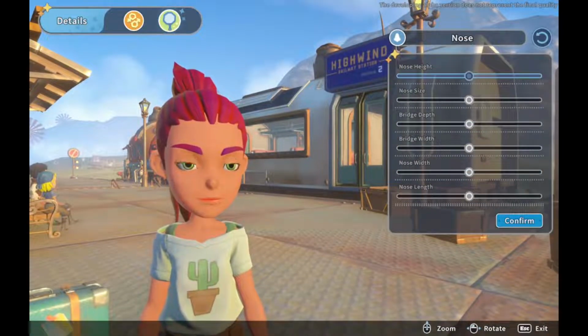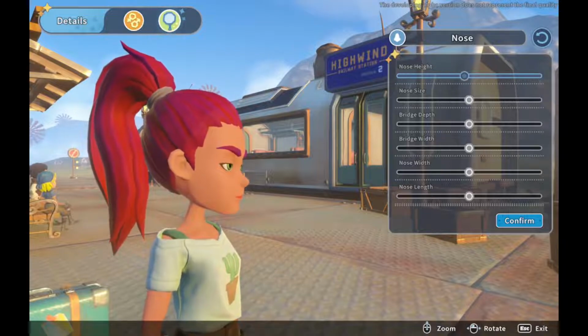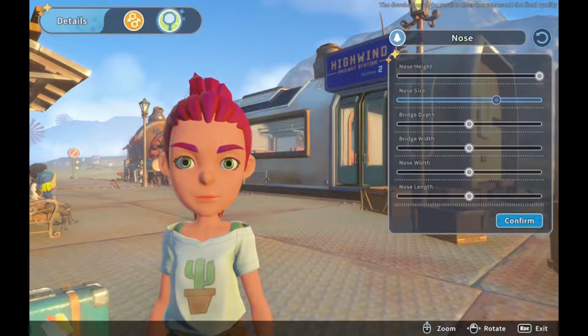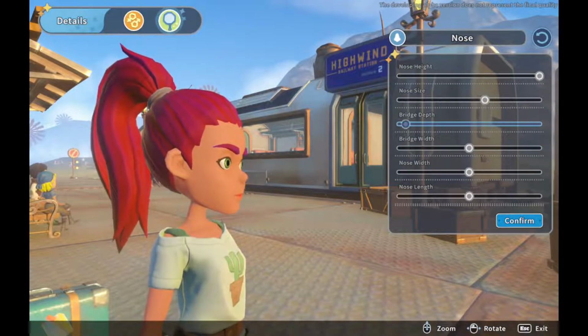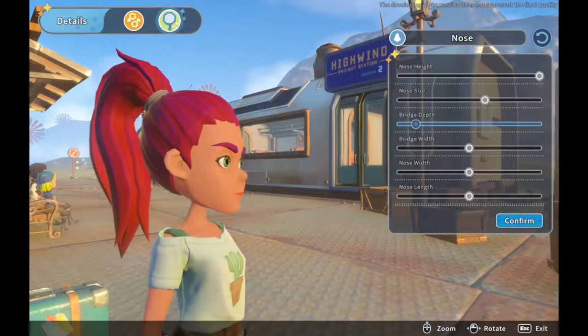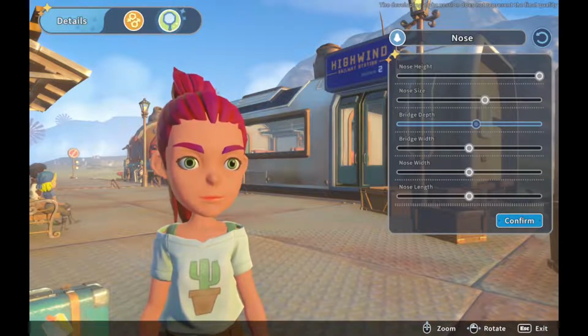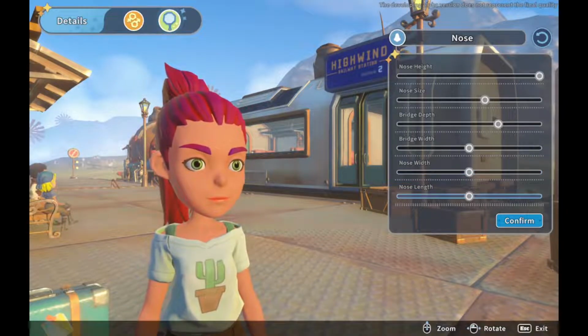Nose. Oh gosh. Okay, so let's see. My nose height. What is? Okay, my nose sits more up. Nose size? Let's see. Bulbous. I think I'm more around that range. Bridge depth. Does it actually move? Yeah. I kind of actually got it's more pronounced, so yeah.